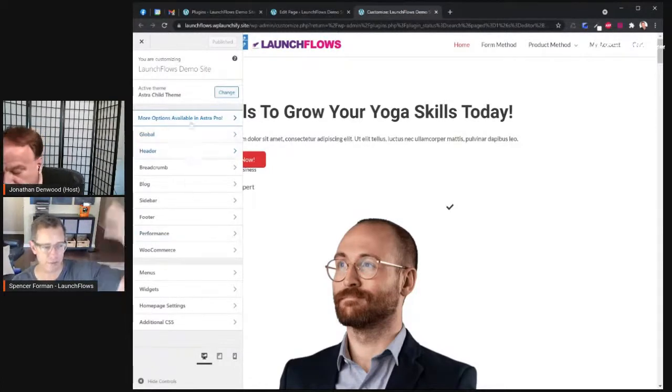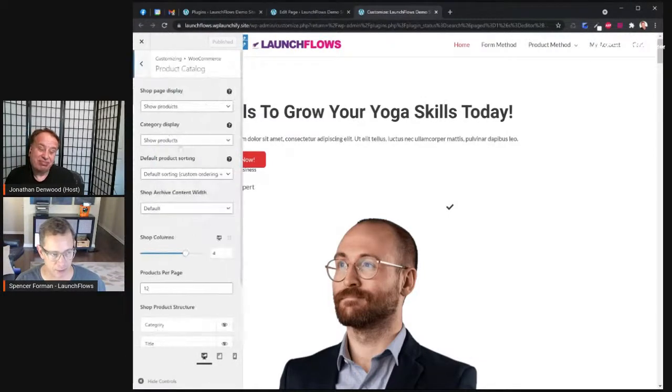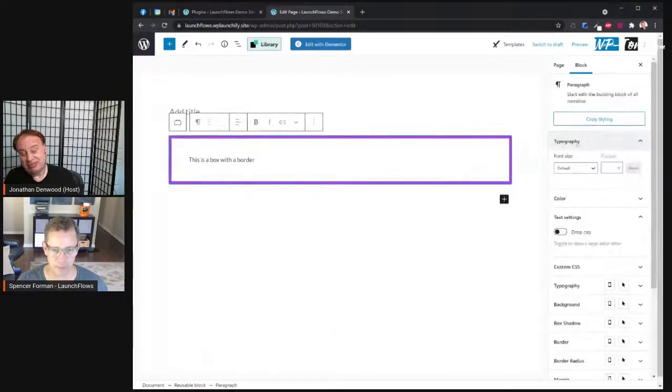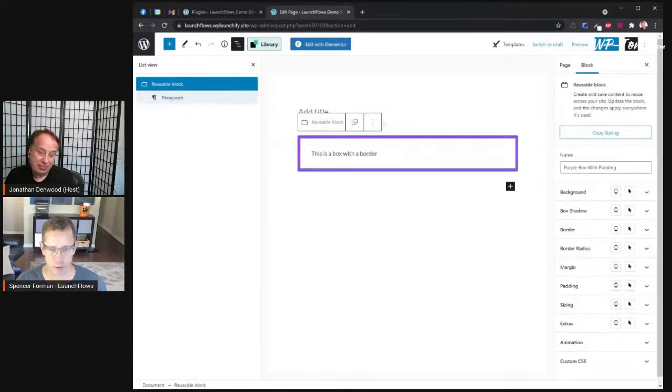So by the time you figure it out, which we can see a little bit in Astra, can't we? Right now, just think about it this way. I am forced to go into one area and then hunt and peck through all these variable dropdowns to try to find a submenu to do something. Doesn't it make more sense that I'm in the actual post and I simply choose or highlight the block, or the entire, using this tool here, the navigator or list view, or I can just target anything in an entire group and apply the same scenario? Okay, so this is the number one thing, using Editor Plus.